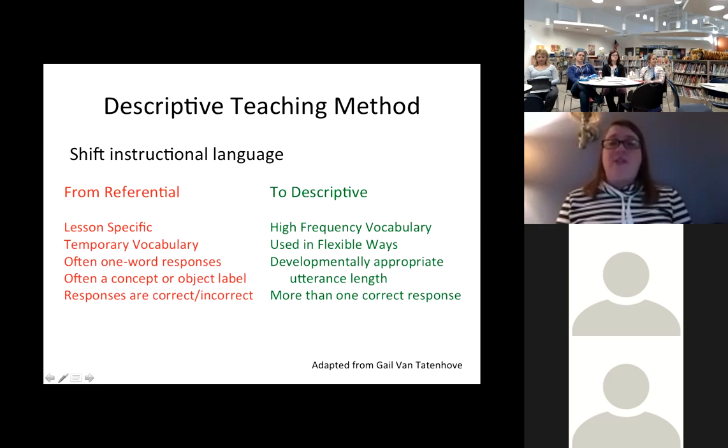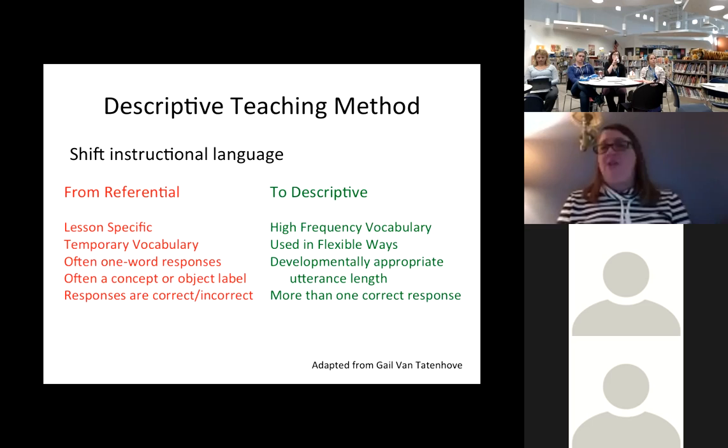I want to focus on this word flexible for a second because let's go back to our example of a TP. Which word would you say is going to be more frequently used across the board? TP or house? House. House, right? So kind of a silly question. But sometimes we get caught up in what we're going to teach.